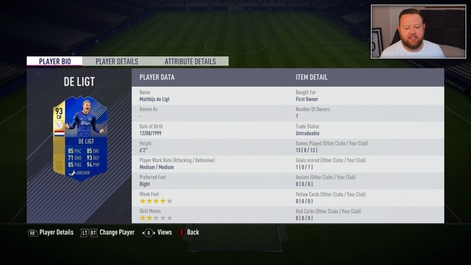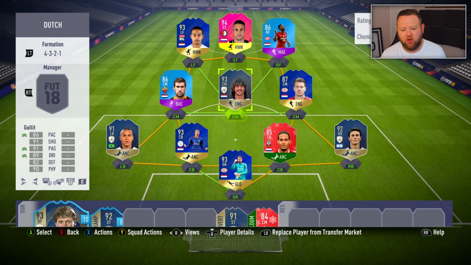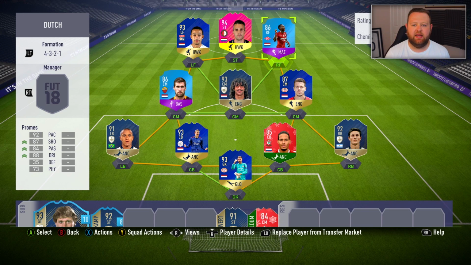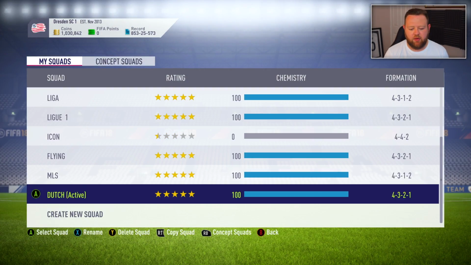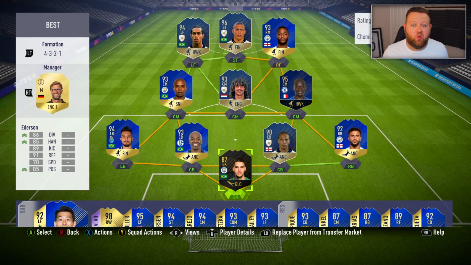But Matthijs de Ligt, wow. One of the best centre-backs on this game. He's up there with Benatia and Rio Ferdinand for me. I genuinely love him. Medium work rate, 6'2". What a beast. And then how can you go wrong with Ruud Gullit? And once again, similar front three to before. But of course, we've got Promes in here now over Lozano, because this is a basically full Dutch team. So I think that might be one of, well, I've got my best. This is what I consider currently my best squad on the game.